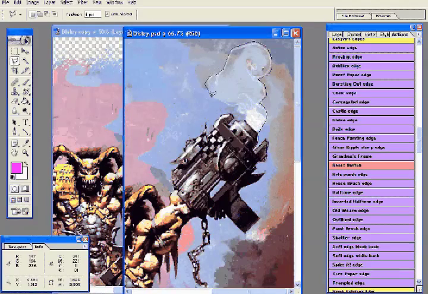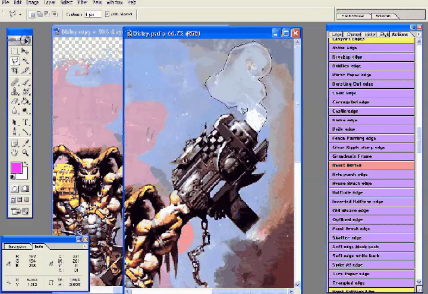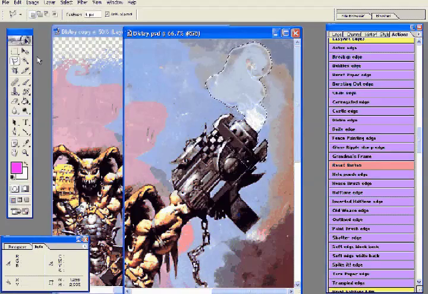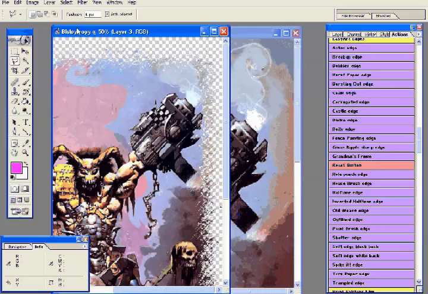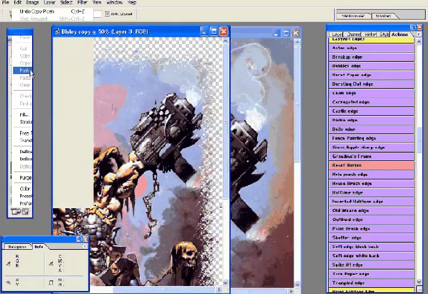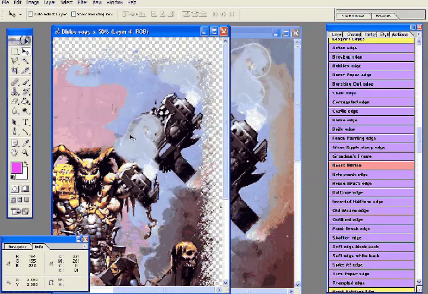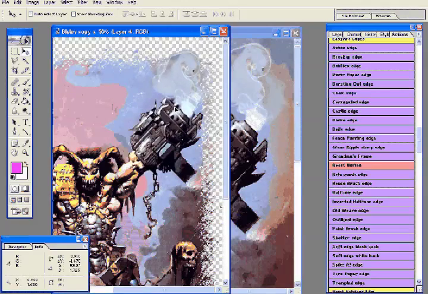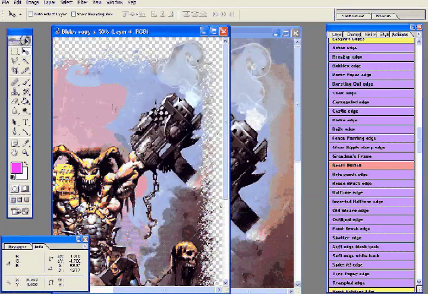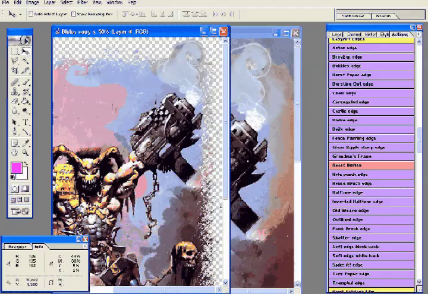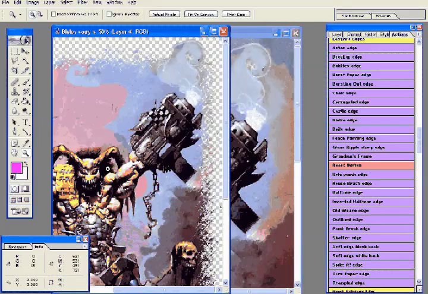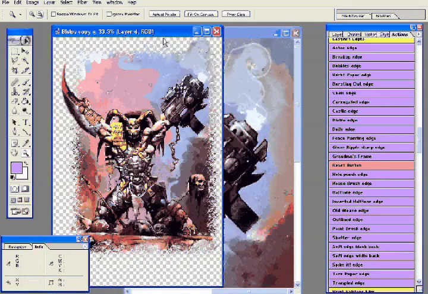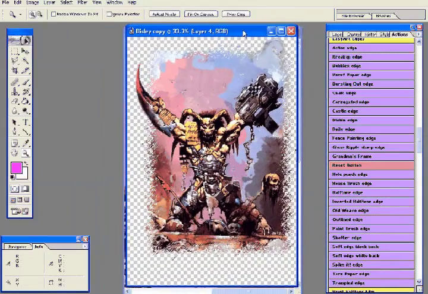Obviously the more time that you spend tracing around an area, the more accurate the result. In this particular case, we don't have to be too fussy. Now copy that, select the second image and paste that area I've just traced into the image. Select the move tool and move it into position. This is a quick way of creating great t-shirt designs with very little effort.